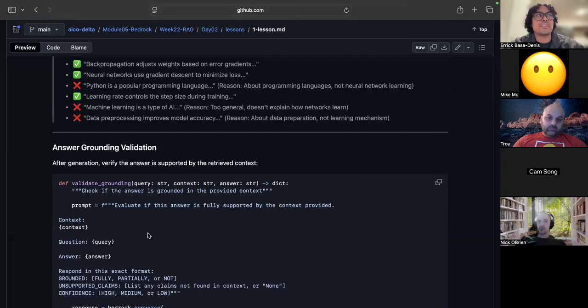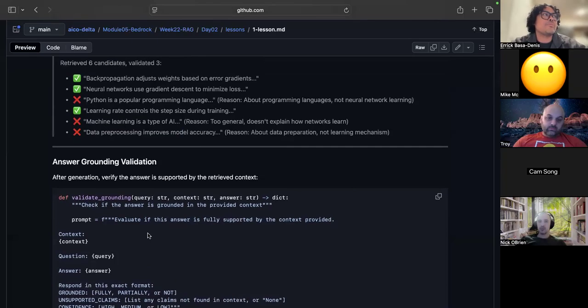So for the second example, for a partial, it might say something like, based on the context you gave me, back propagation and neural networks relate to your question, but it also mentions Python is a popular programming language, so it's not going to use fully in that sense. So it'll be partial because it doesn't see that word fully.